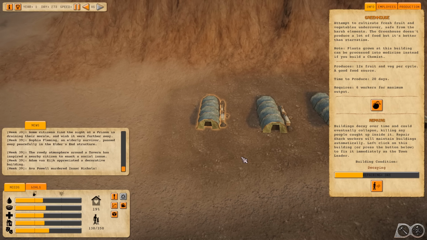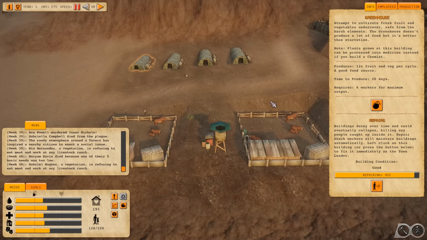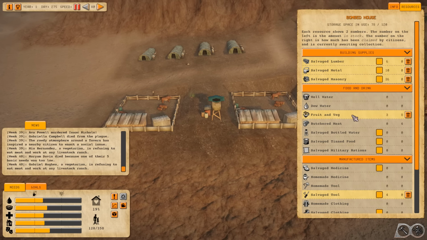Whew, man. I am seriously thinking repair shacks is something you need several of. Because it's kind of hard to stay on top of it. Let's see, how are we doing food-wise? Let's have a look at the inventory. So we've got, oh my God, we've actually got some fruit and veg in stock, and we've got some butchered meat, which is kind of nice. We do need some more lumber, and we could do with some more metal as well. But we do have some, hooray. We don't have any medicine.